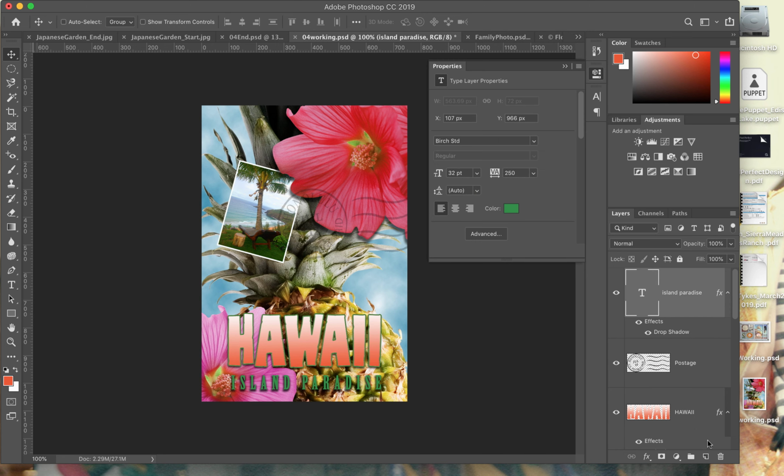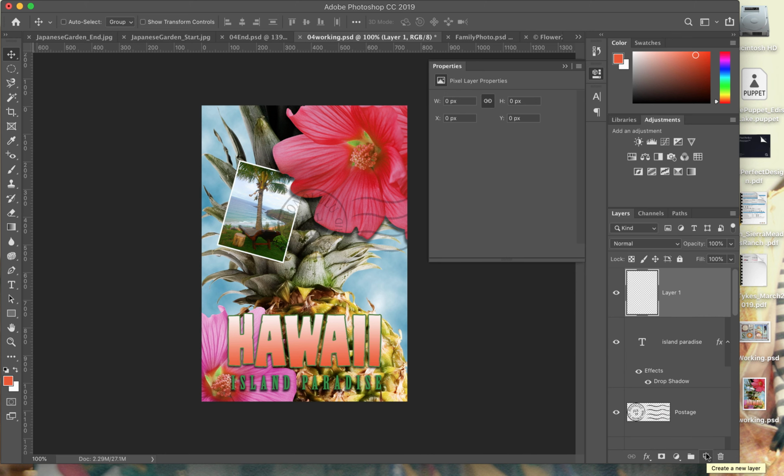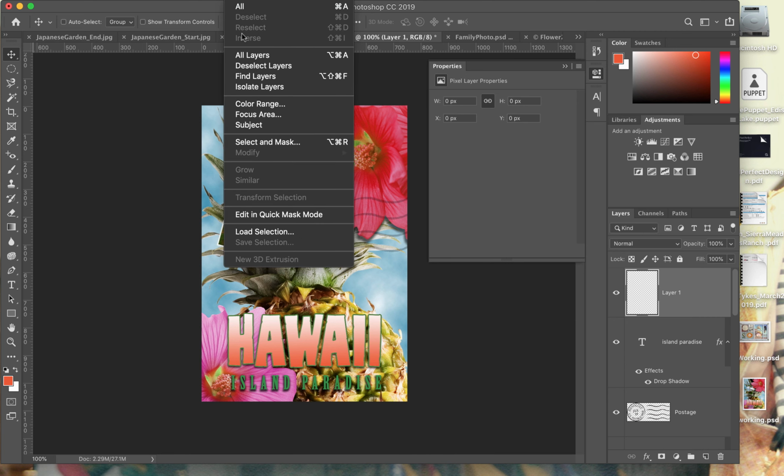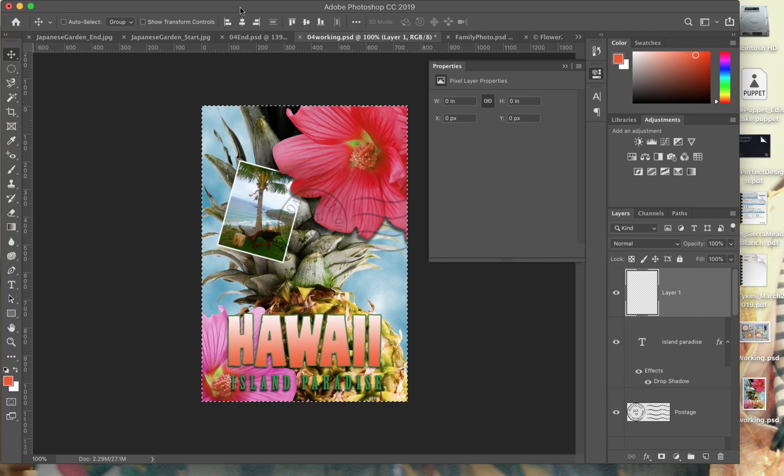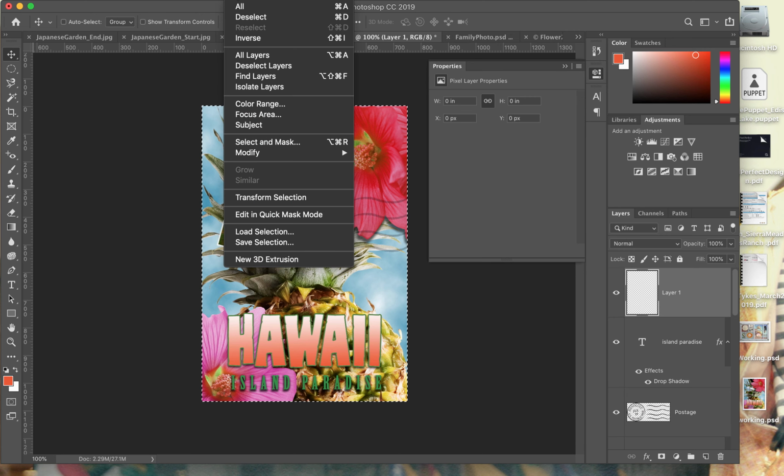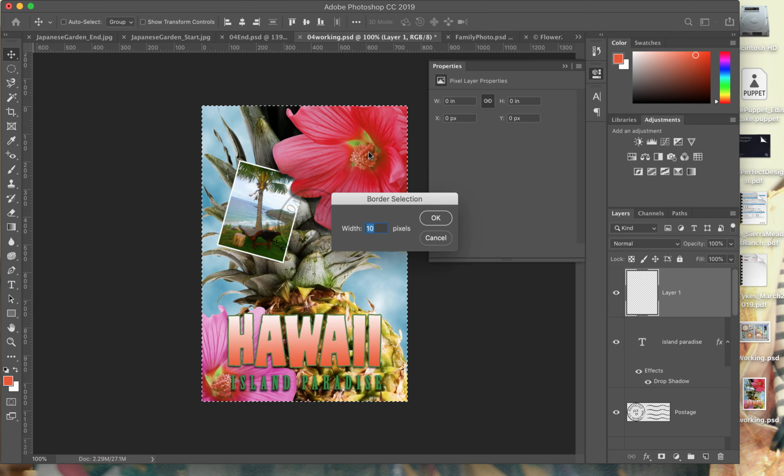Now we'll choose the Island Paradise layer, and we're going to create a new layer over it. Then we're going to select all, and we're going to select modify border. In the border selection, we'll make sure that 10 pixels is typed in for the width if it's not already, and click OK.